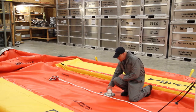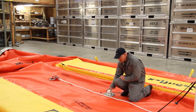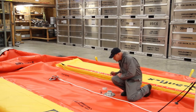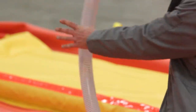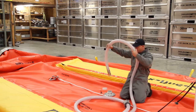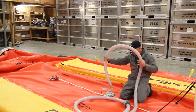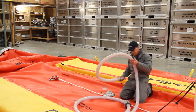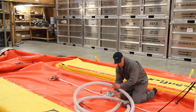Our next connection is a 3-inch NPT. This is a decant connection. Let's get it threaded. This is our decant hose. We have a weighted brass end. This is what's going to go down into the bag. We're not going to hook it up right now, but we'll explain the parts.